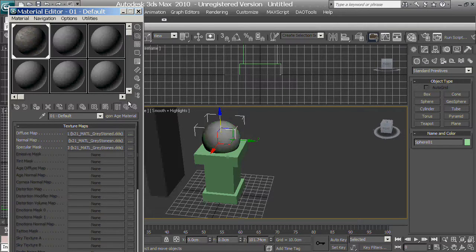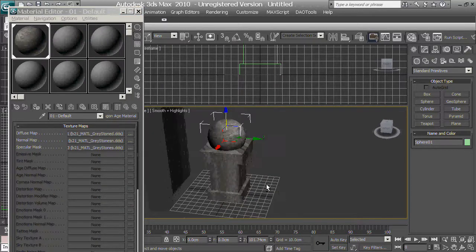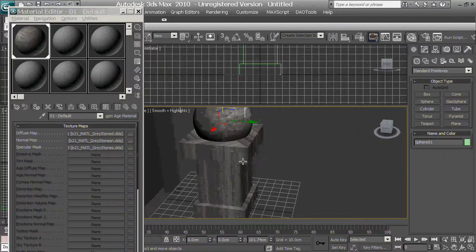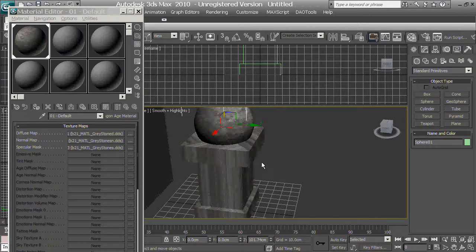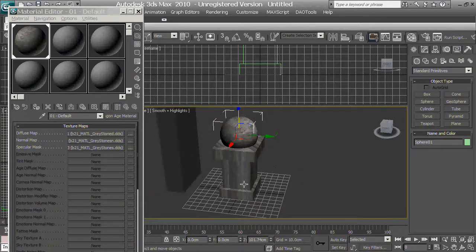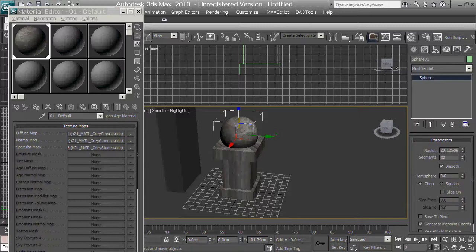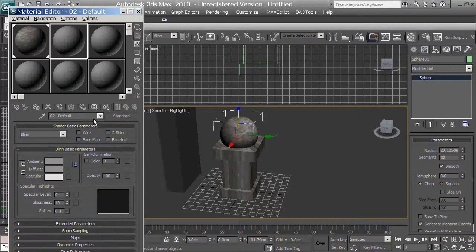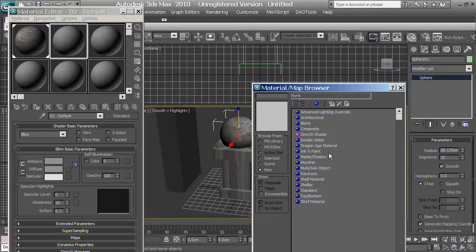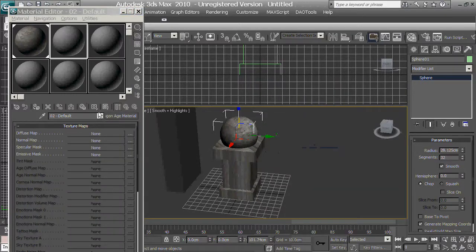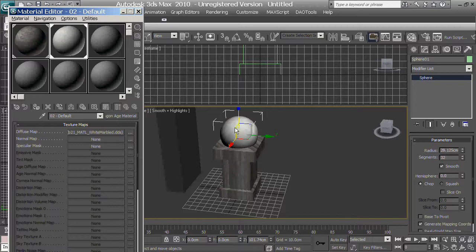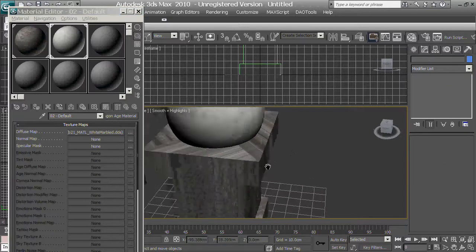Drag it onto the thing you want. Ensure that you're using the show standard map in viewport, and you can see it in your viewport. Okay, as you will have noticed, I have some bad unwrapping on there. That's because I haven't done that bit yet, but I'll come to that. If you want two materials, you can do that. That's fine. Let's say we're going to make this one. Let's see what we've got. There we go. So we've got a kind of marbly thing on top of a stony kind of thing.